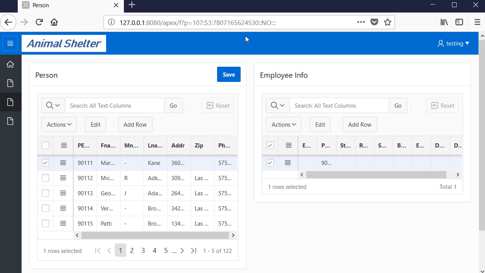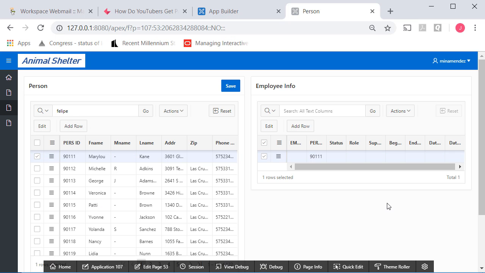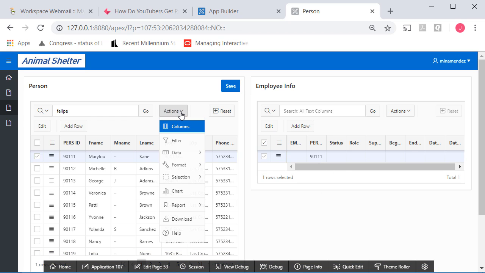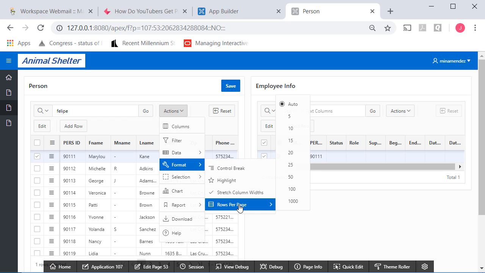Let me come back over. I'm flipping back and forth between browsers. If I'm in Chrome, as we see with the designer bar, I am in the developer mode. I can make edits. So if I come here and set this to, let's see, rows per page, the default is 5. So I'll go ahead and select 10.